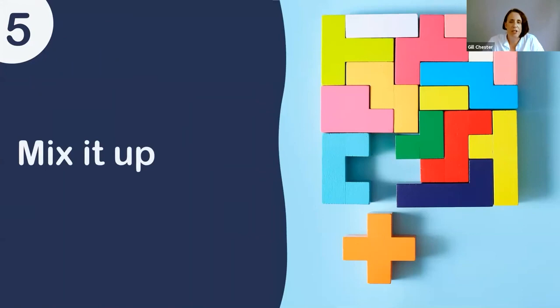My next suggestion, which is true of all interactions but I think particularly important with H5P, is to mix it up. I 100% think you should be making sure that your interaction matches the outcome that you want. So I want to break the content down, I want to make it visually engaging, I want to make it clear that there's a hierarchy, all of those things. You should match your interaction to it. But on the other hand, it's going to be far more interesting for the learner to be doing a range of different interactions, not just accordion after accordion after accordion.